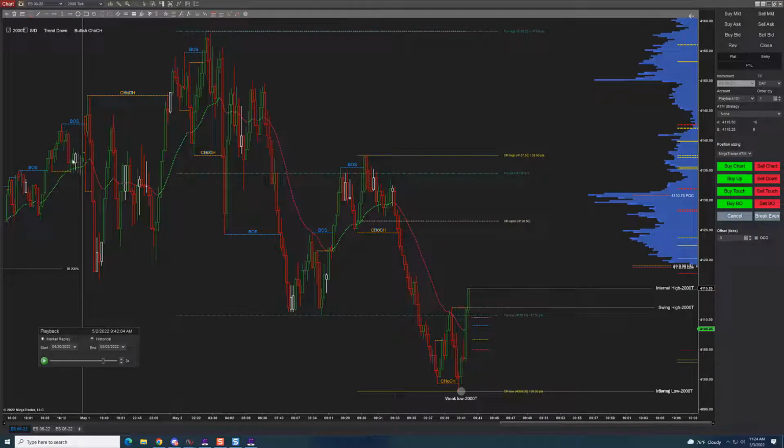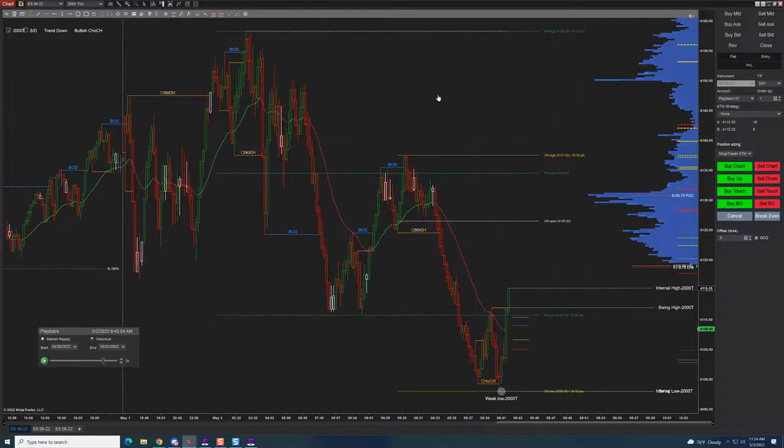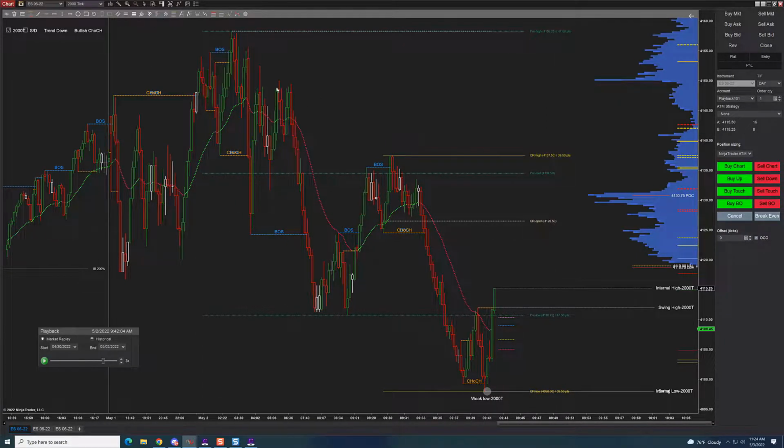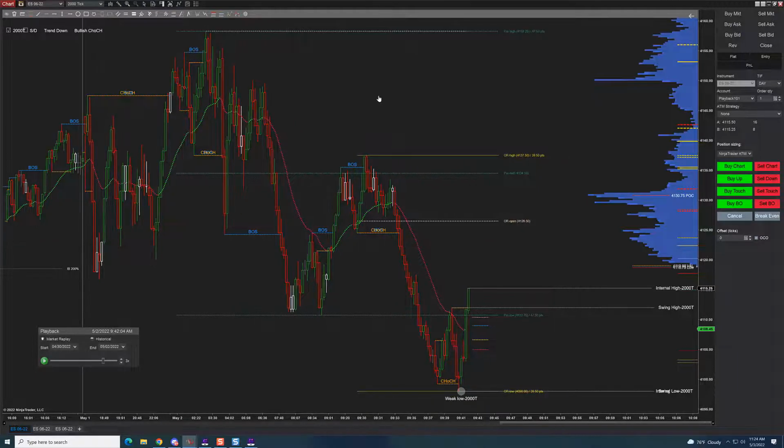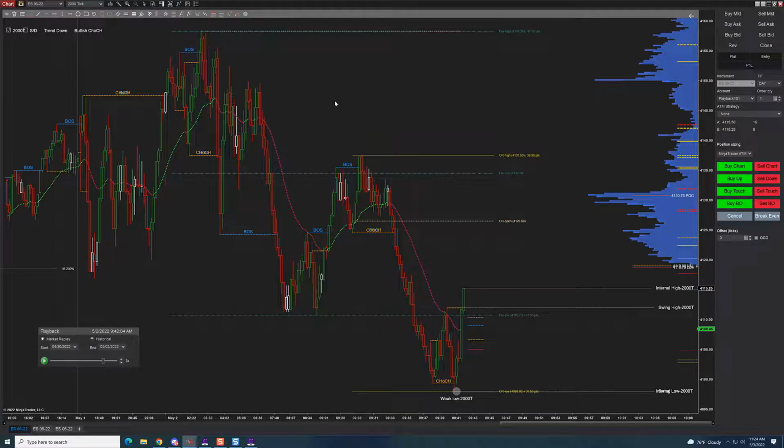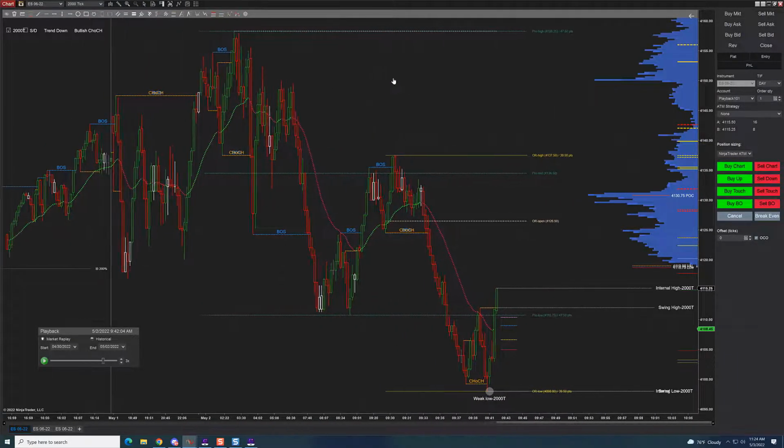So a couple of things here. Note, I've got on the chart volume profile, I've got the auto fibs, I do have the measured move indicator in the background, I've got the market structure, I have the zones turned off at the moment. Oh, what else? Well, of course, our toolbar, and there are some things in the toolbar here that I'm going to pull as we go through this. I think that's everything I've got on the chart. So let's just look at this here now.